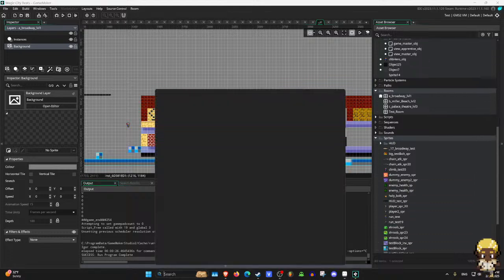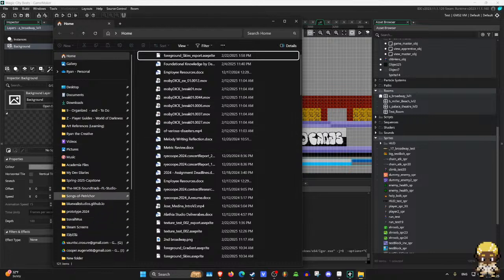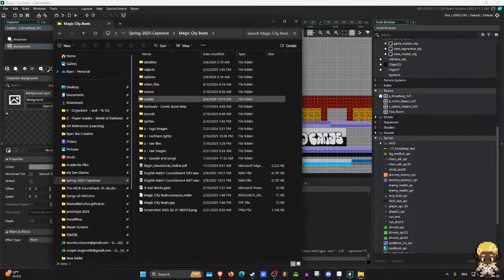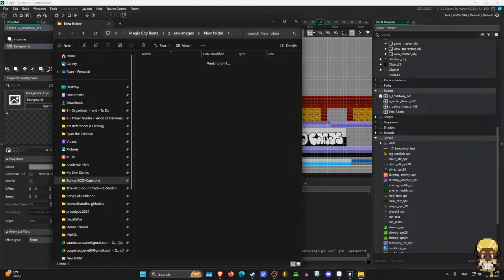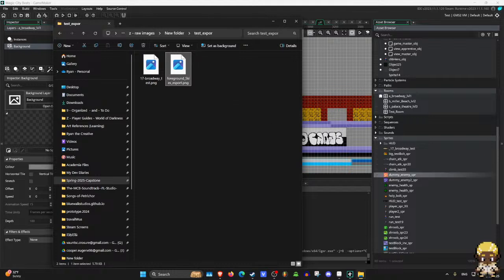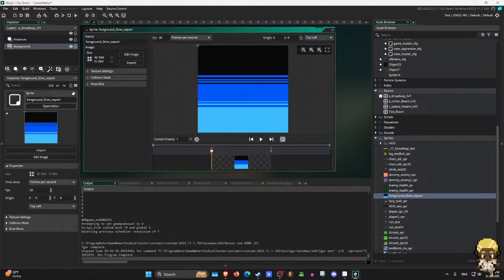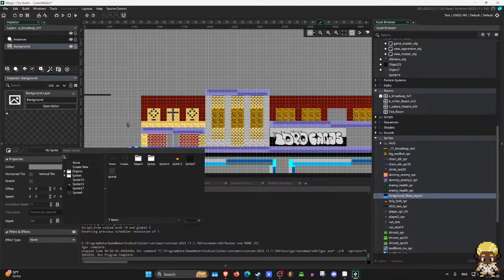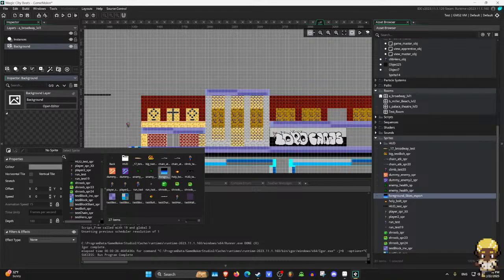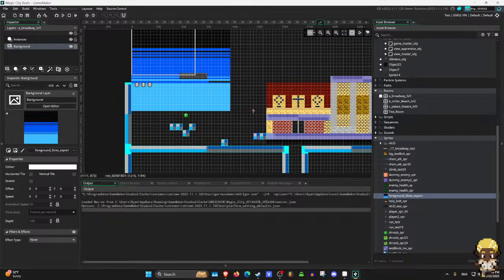Set to sprite. I think I can go into background. Is it this simple? Oh god. Do you work?